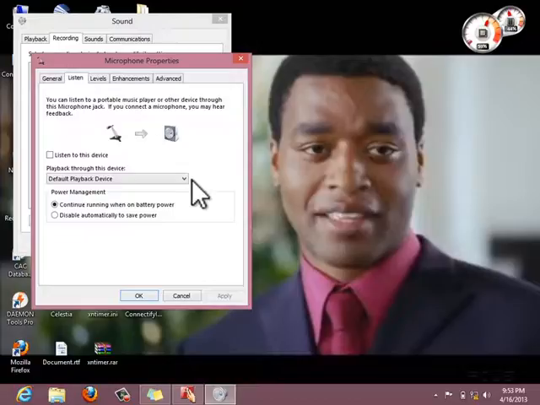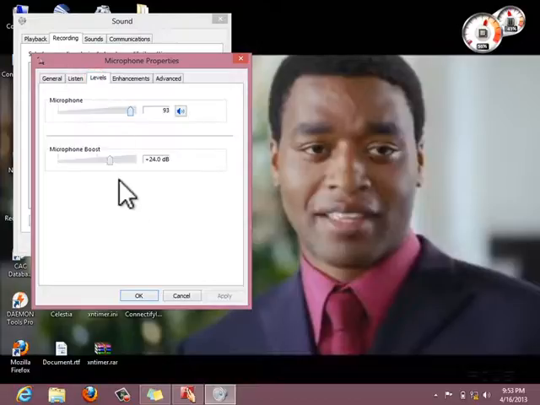I press apply. Now the level, how do you want it to increase? You can decide to increase the microphone volume. This is it. This one is meant for you to boost the rate at which it picks the voice. Now if I change this, the way you hear me is going to be different. That is why you don't change it. Now if I come here, you see that's reduced now. The way you hear me now is going to be reduced also.